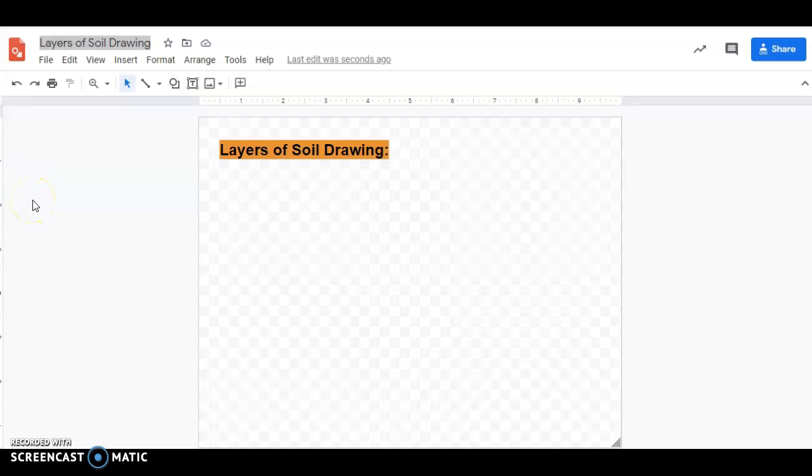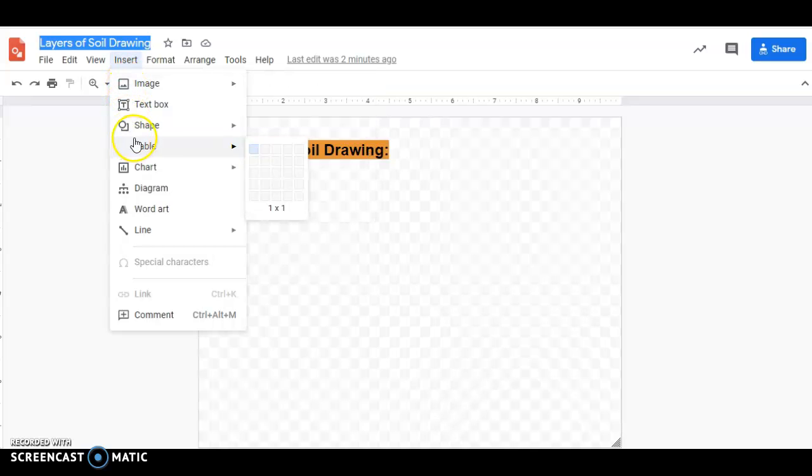Hi friends, today we are going to talk about using Google Drawings to make a drawing of our layers of soil. So I'm going to show you maybe a couple different ways we can do it. Our layers of soil stack on top of each other vertically, and as we've discussed they are also called horizons. So I need 5 of them, starting with our humus, our topsoil, our subsoil, and our parent material, and ending in bedrock. So we can use a table, which we're used to using.